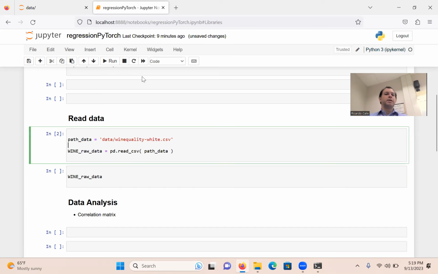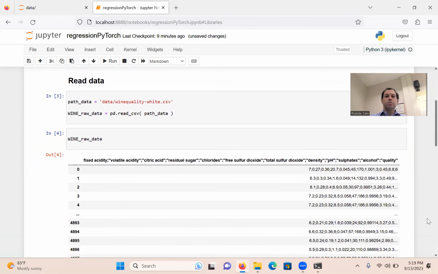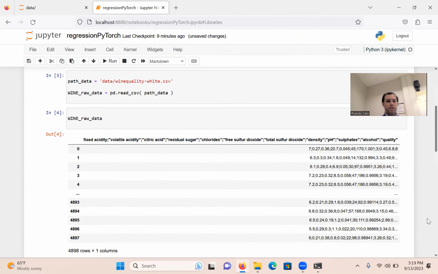Okay, let me run it again. It's giving me an issue, it doesn't like the delimiter. It's probably the delimiter that's giving me an issue there. It uses comma by default, I think.